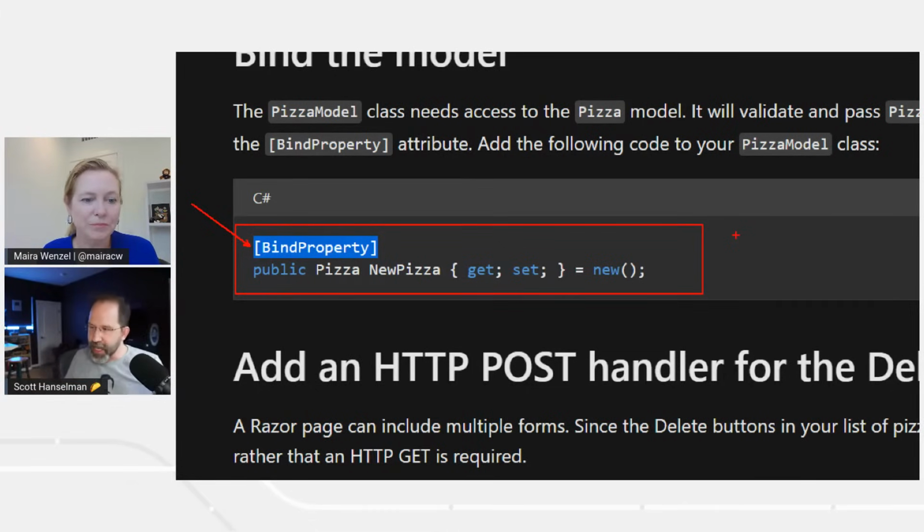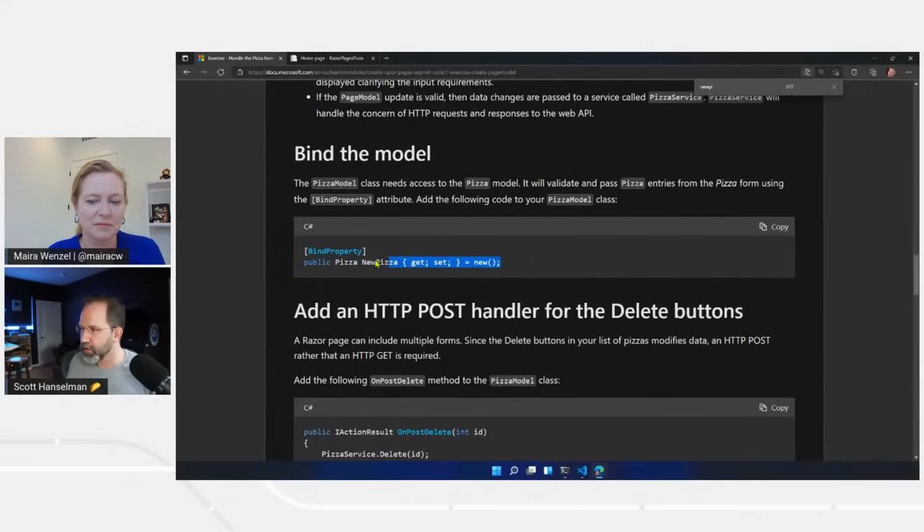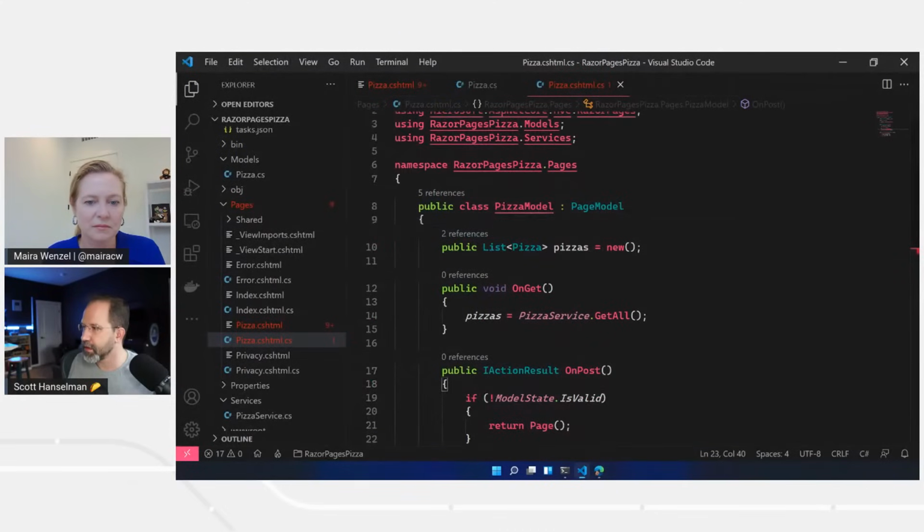So if we want to get those in here, how would we do that in the old days? Request.form. Oh yeah, I already forgot all that. This line of code here, this thing that says bind, would have been 5 or 10 lines of code. If you've ever done this in PHP or in some versions of Python that don't have this ability, you would have to make a new pizza, and then for every single property, dig them out, pull it out, convert stuff, and then put them in there. So here, we're going to do that in pizza model.